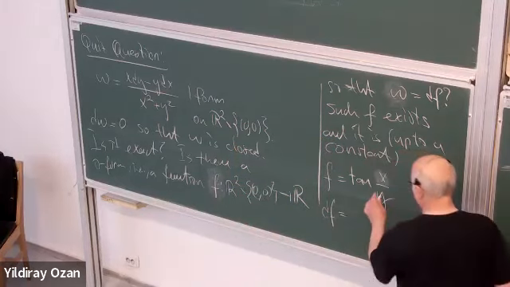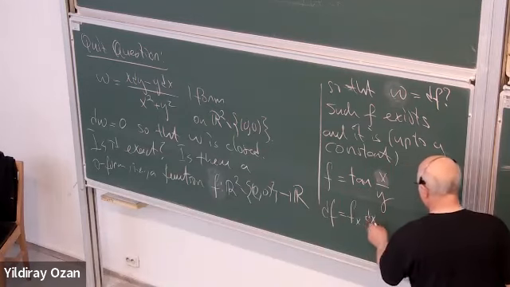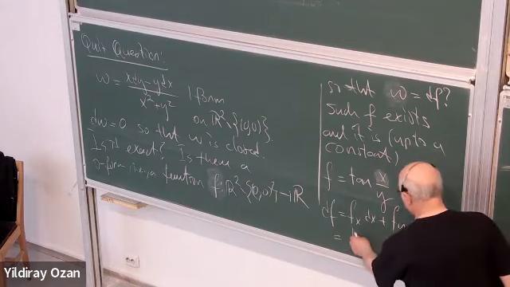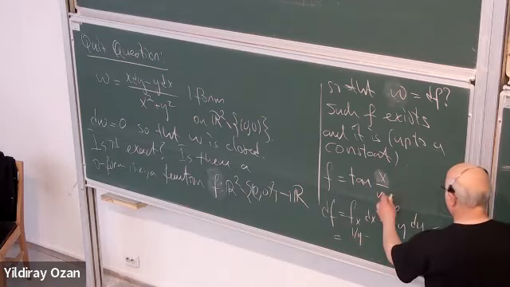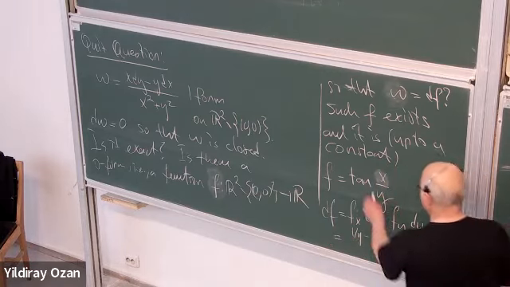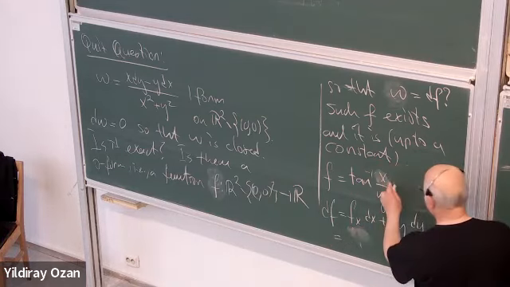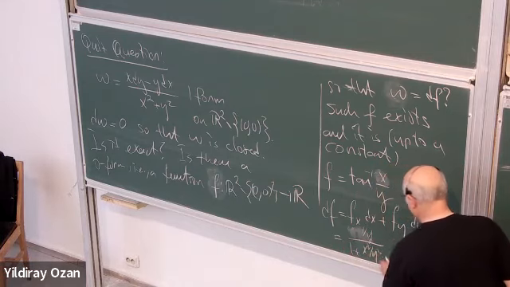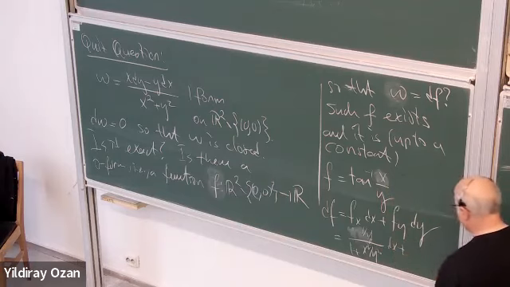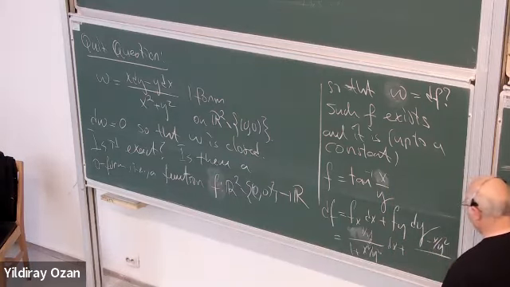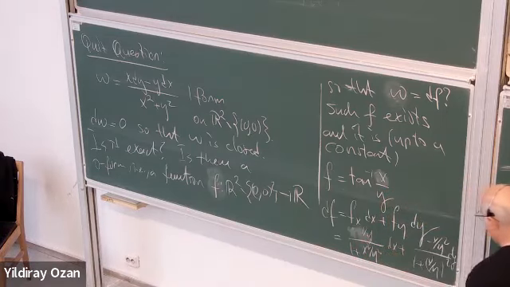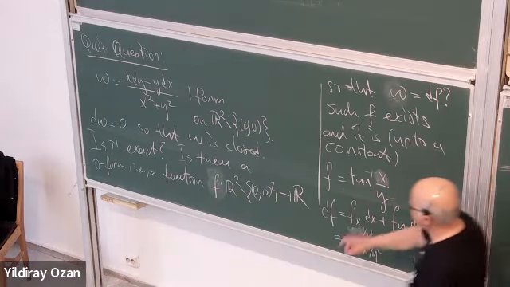What is df? df is the x derivative of this, dx, plus the y derivative of f, dy. The x derivative of this is what? It is 1 over y, and then 1 plus this gadget, since it is the derivative of tangent inverse of the inside. Derivative of inside is just 1 over y, dx, plus derivative of inside, which is minus x over y squared, and then 1 plus x over y squared, dy. What is this? This is just x squared plus y squared, and y squared comes up. So you get y dx, and here you will have x dy. So it is exactly this differential form.